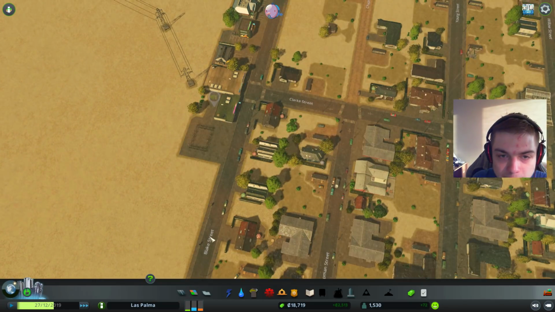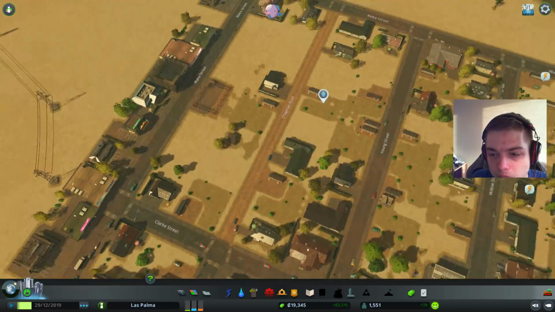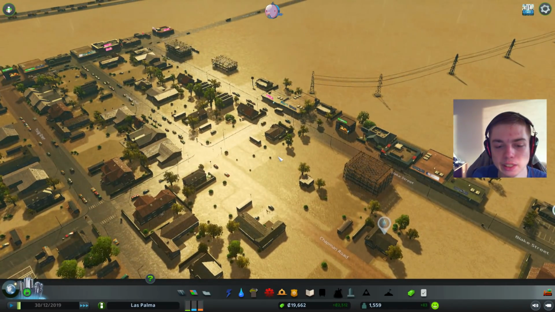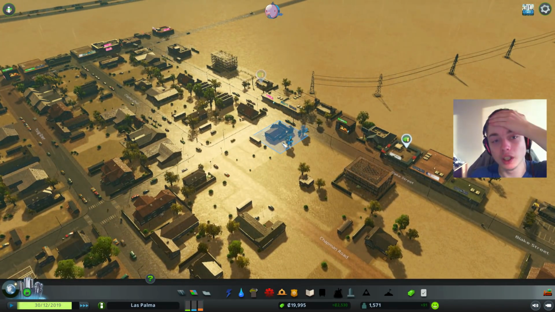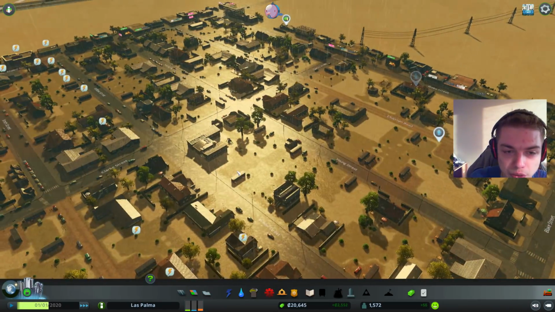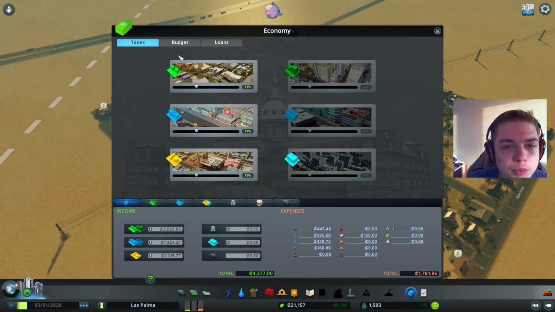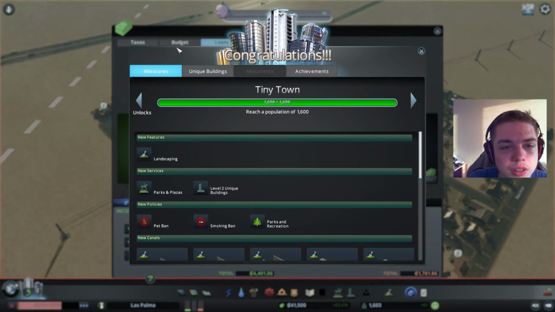Gotta be careful with commercial demand. So these small businesses won't expect anybody but uneducated workers. But if we're gonna build high density, and we're gonna build high density eventually, they're gonna expect education. So good thing we invested into this high school over here. Electricity problems. Let's bump up the budget and call it a day.